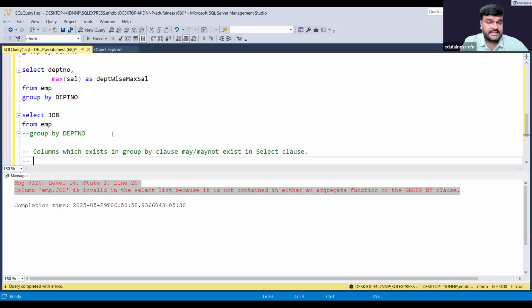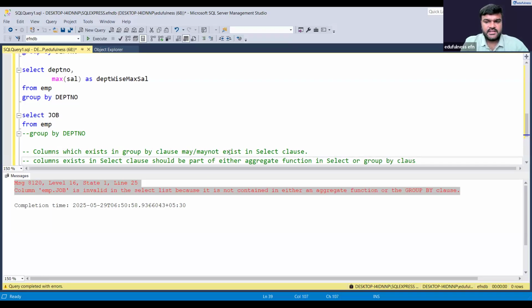Columns that exist in the select clause, earlier we wrote columns exist in group by, now in the select clause should be part of either an aggregate function or what else actually? Group by clause. Did you understand?